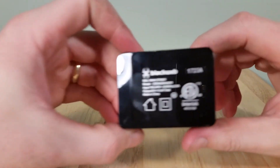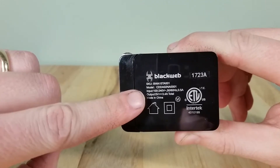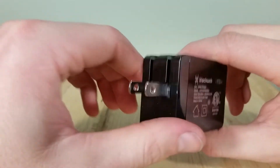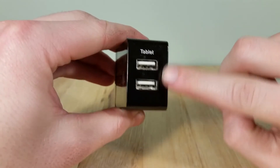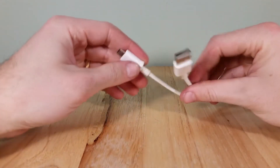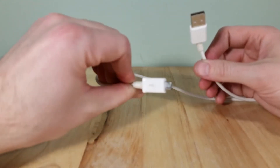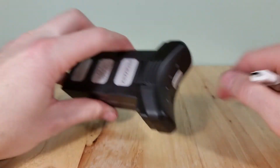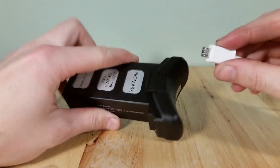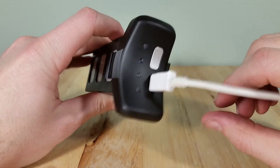So this is what we're going to be using to charge it. You can see the output is 5 volts, 3.4 amps total. It has two charger ports — this is the 2.4 amp and this is the 1 amp. I'm going to be trying to use the 2.4 amp. I've been using this regular micro USB cable to charge it and it works just fine. The only thing you have to be careful of is since this battery is kind of curved, the tip might not be long enough to fit in if you have a different one — but this one fits fine and charges.